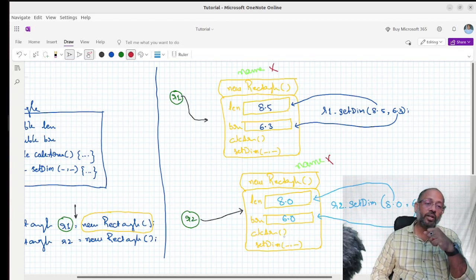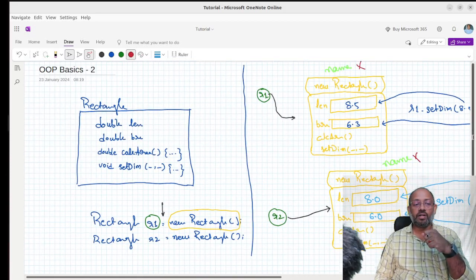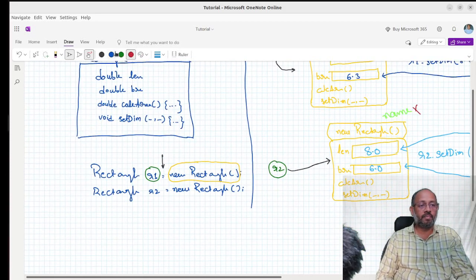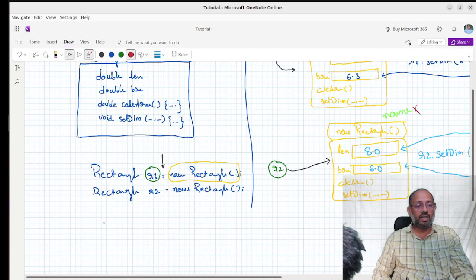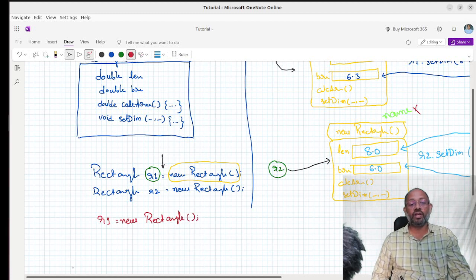At any point of time further, if you call something like r1 equals new Rectangle, what will happen now?